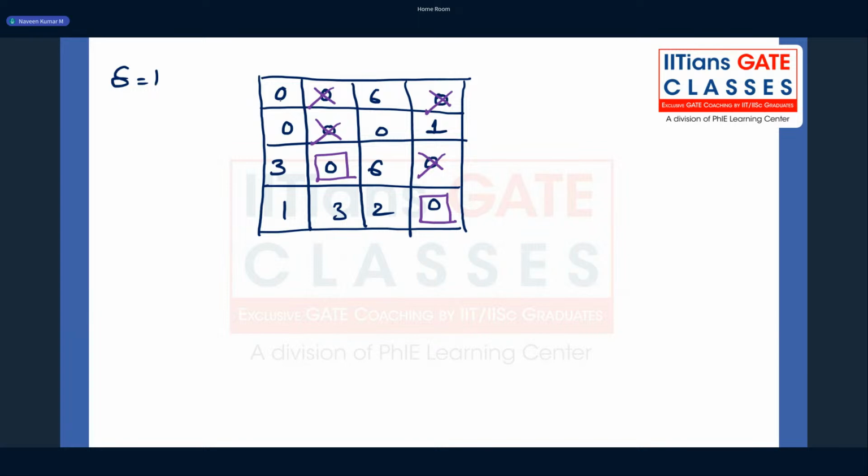Again, you go to row 1, yes, only 1 possibility, allocate this. Hence, you have allocated this, you cannot allocate this. Row number 2, you can allocate this. And that is what is your allocations. You can transfer these allocations to your original matrix, and that would be your answer.